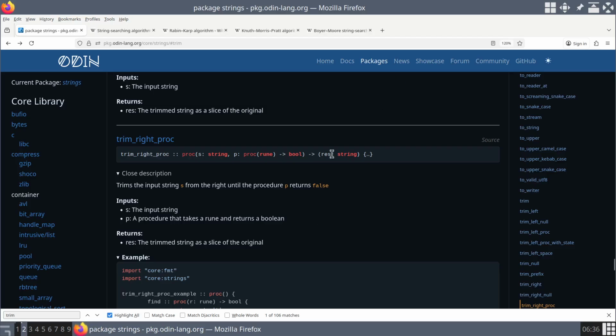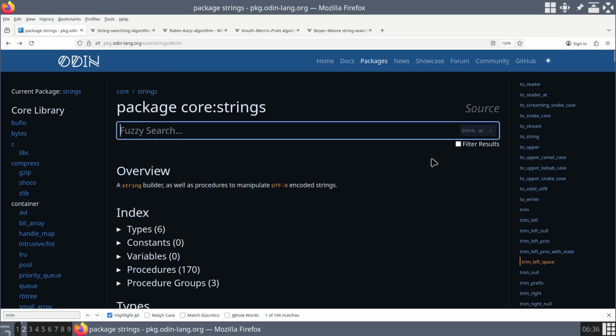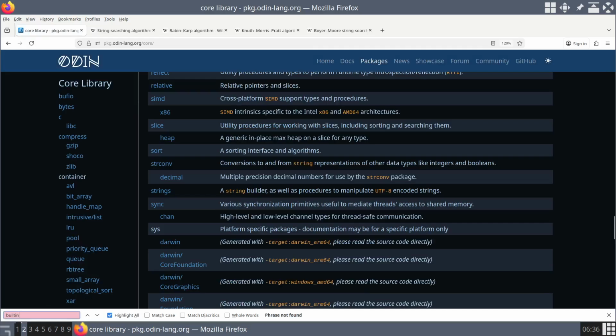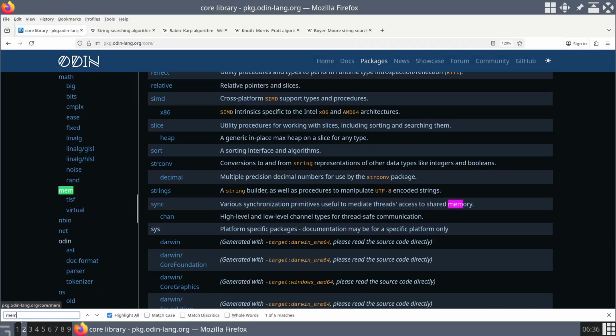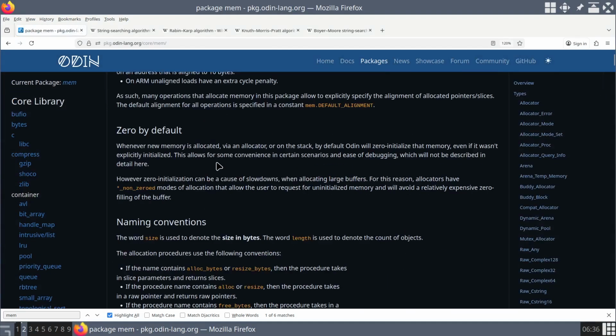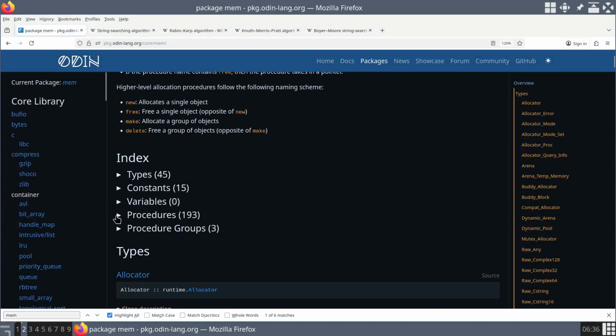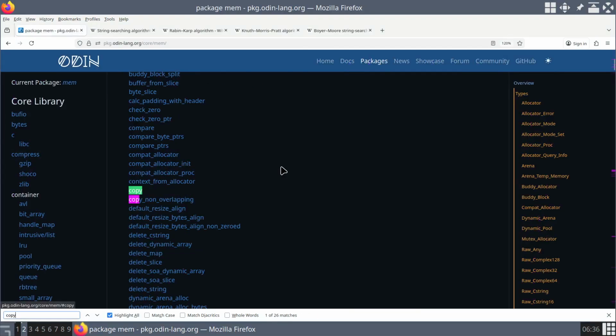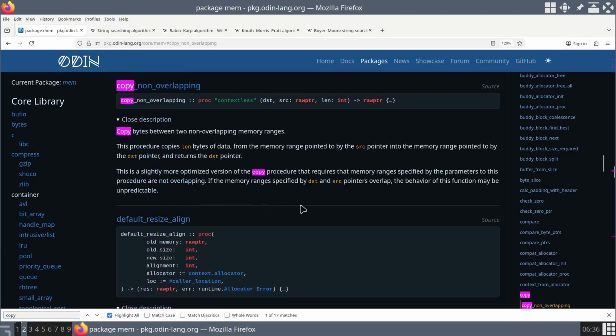Built-in, I think, has all the mem copy stuff. Not even in core, I don't think it's in built-in. Or is there one of these for mem? There is one of these for mem. You have a procedure for copy. There we go. That's what I want.